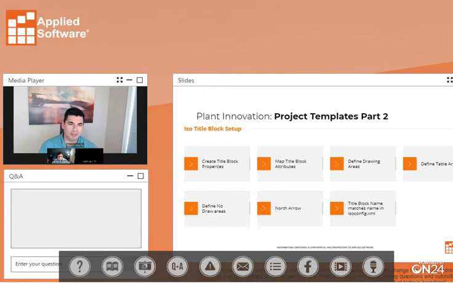One of the things we identified was that when you're creating title block properties, the only way to get that data into the title block for ISOs is to use the P3D line group class. What that means is that with each line group, you can add columns and values, properties like testing pressures, testing methods, and so on. Those can then show up in your title block. But your normal process of doing custom drawing properties through the project setup isn't going to work. So this is where those title block properties for ISOs have to come through the line group.